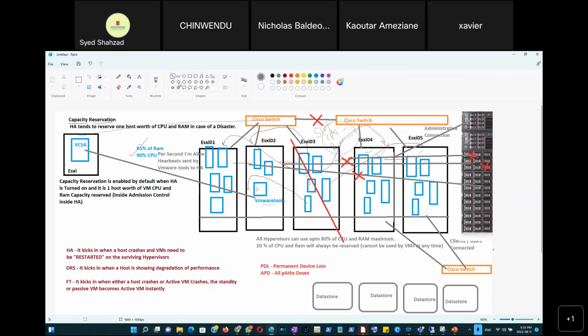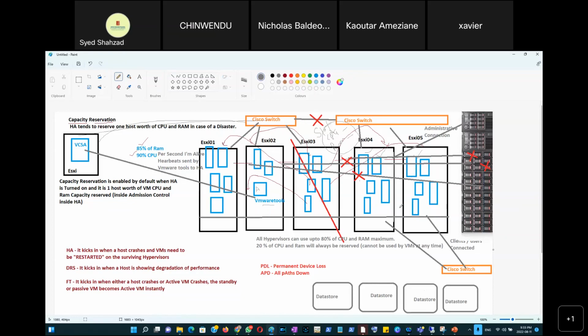Okay, so as we are talking about these data stores here, suppose you are disconnected here, right? Now, this way, VCSA cannot know about the health of these two hypervisors.